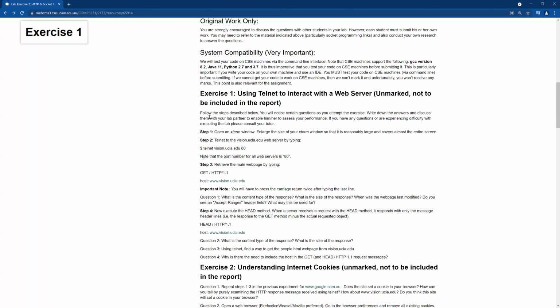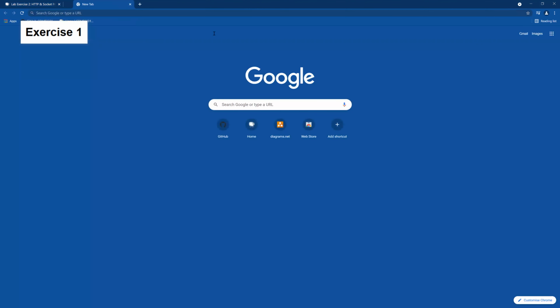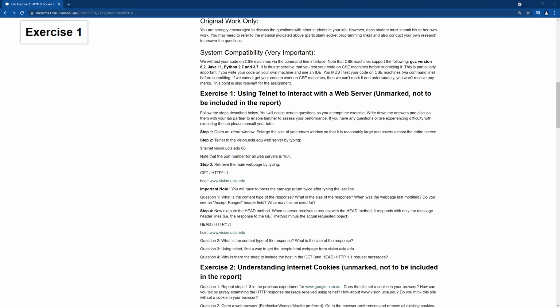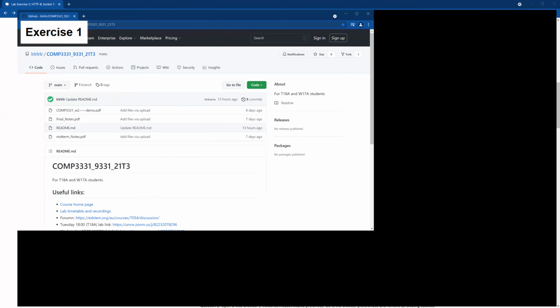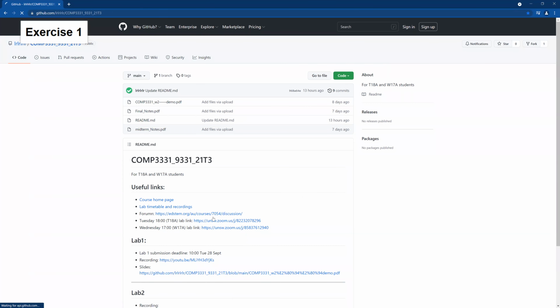Let's do exercise 1 first. So we need to open a terminal here. If you do not have any VLab environment now, you should install the VLab right now. The simplest way to run the VLab is to find my lecture, go to the slides.